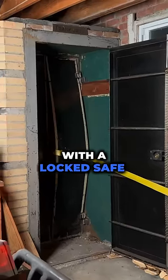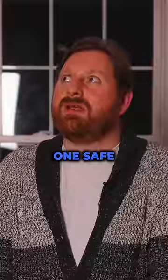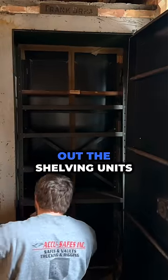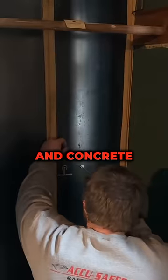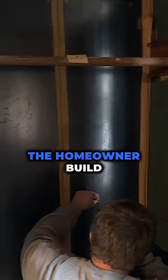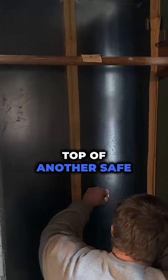I bought a house with a locked safe in it — two safes, one safe. Once the safecracker saw the second door, he immediately pulled out the shelving units and started working on it. He scoped the door and only saw brick and concrete. There's a small chance there could be something at the bottom or top of the door, or the homeowner built a safe on top of another safe.